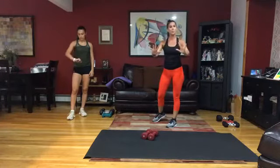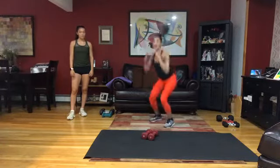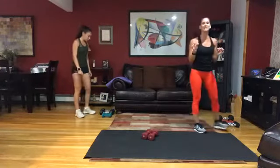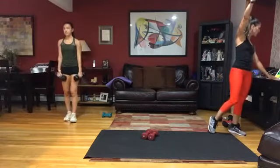You do not have to do a push-up, okay? You're just going to come into that plank, back up, and either hop or come to your toes, okay? 30 seconds, squat curl. 30 seconds, burpees. 10 seconds in between for the transition time, okay? In 3, 2, and go.